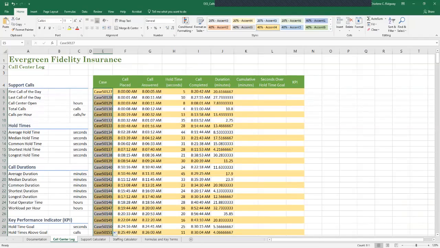Another way of defining a series is with the series dialog box, which is shown in figure 3-8 on the next page. To access the series dialog box, you would select the range in which you want to place a series of values, and then you would click the Fill button in the editing group on the Home tab, and then select the series, as you see in figure 3-8.